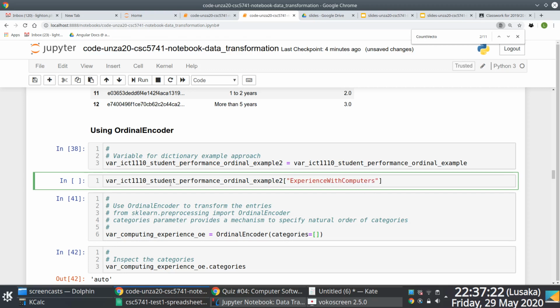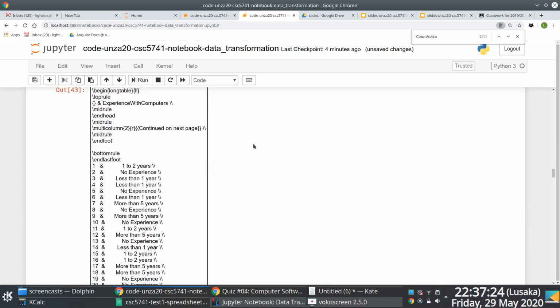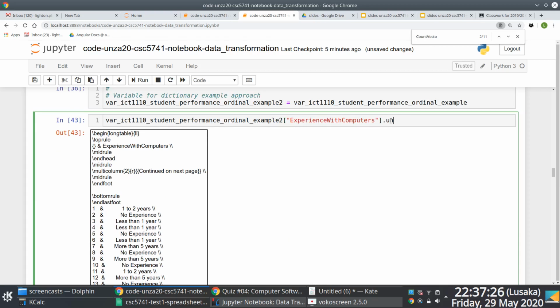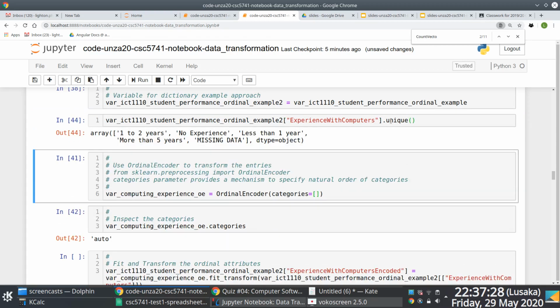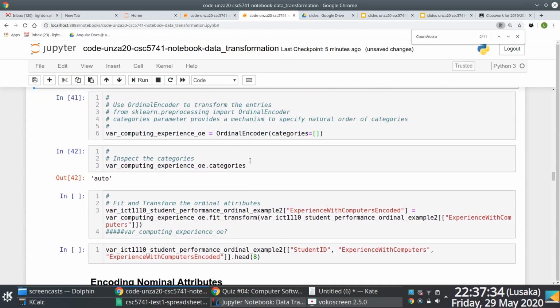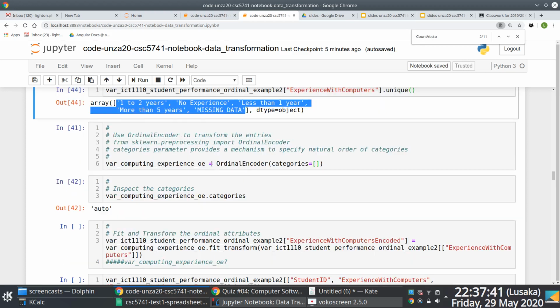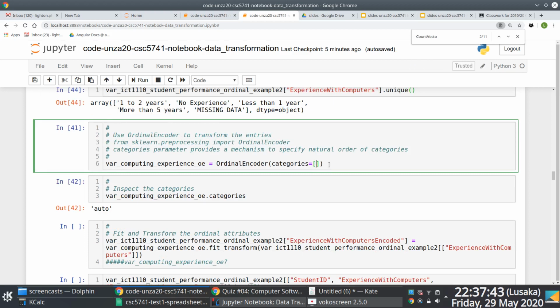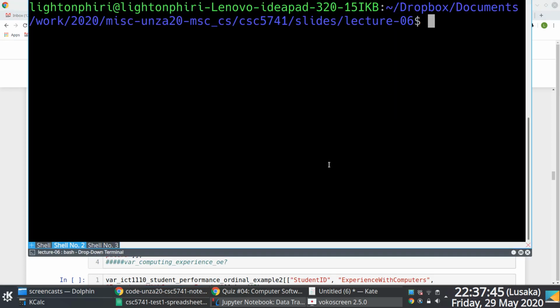So we have experience with computers, which is this. We could get the unique entries here so that we use these as categories. One of the things you can do is feed the ordinal encoder with categories, and we don't want to pollute that.